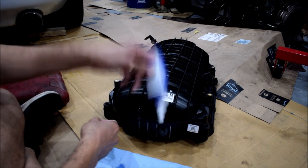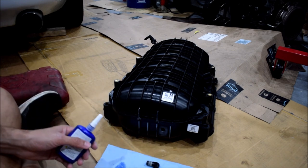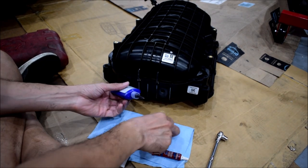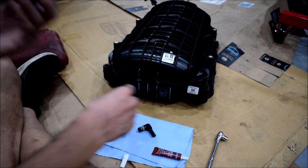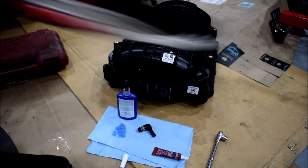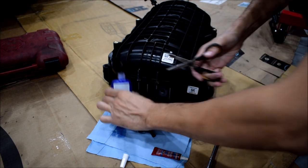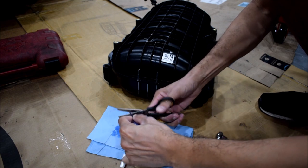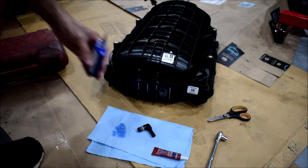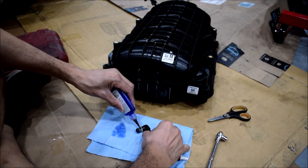So I have to shake it before use. Hopefully this will do it. It might not, but we'll see. If it doesn't, I'll go out and buy some epoxy. Then I'll just hard epoxy it in there, but hopefully once this is dry, it'll do the trick. Oh, it's got one of those fancy tips you gotta cut. Fancy schmancy. That's cool, gives you control flow. You can cut it so that it flows per your preferences.